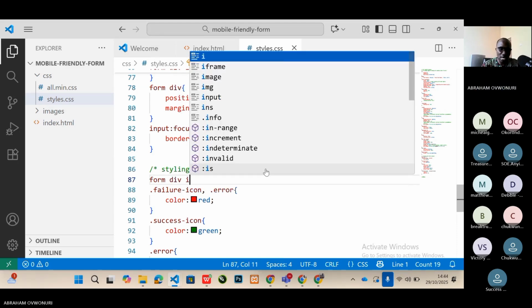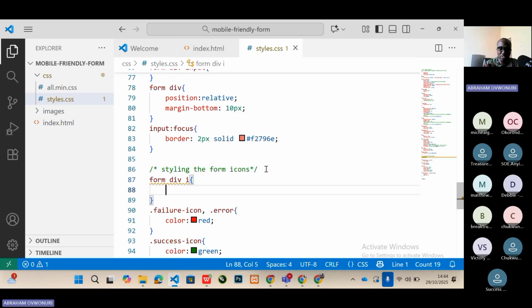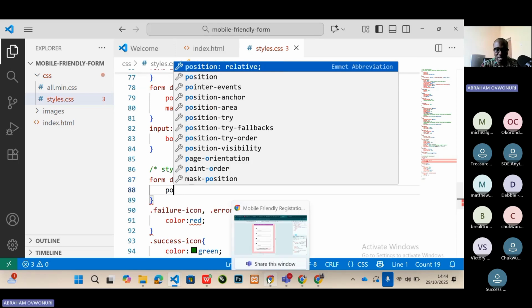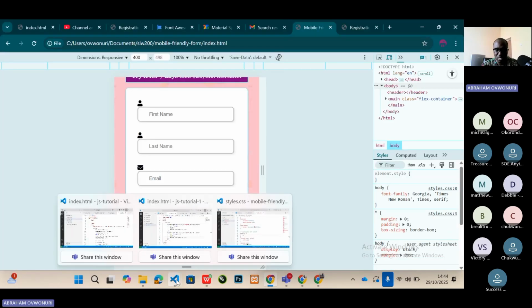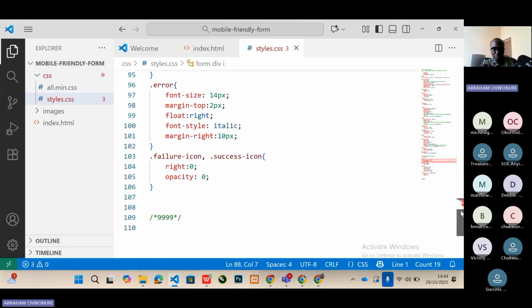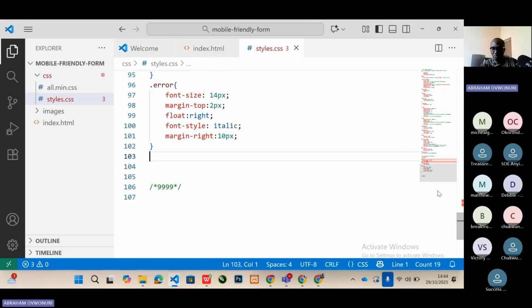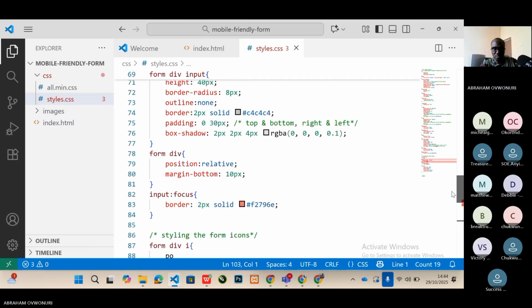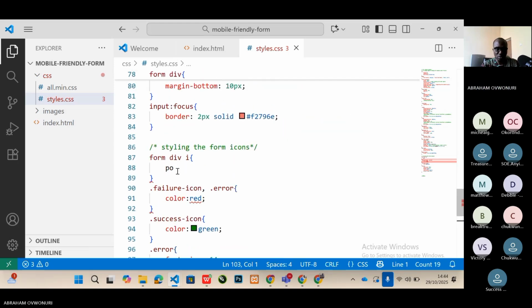Then form div i. We say position. Remember, let me remove this one, so that we'll see the effects of what we are doing. Position.